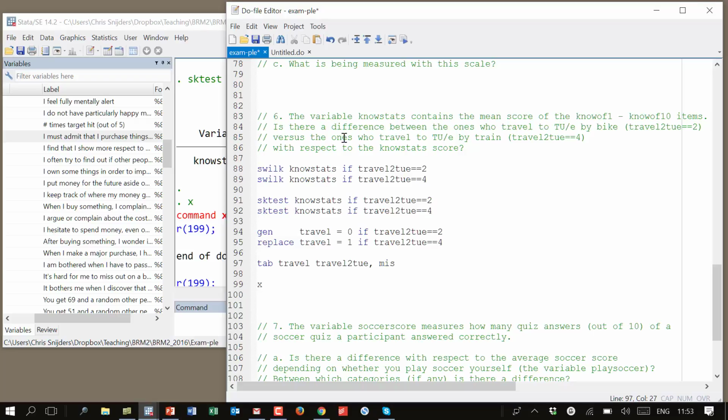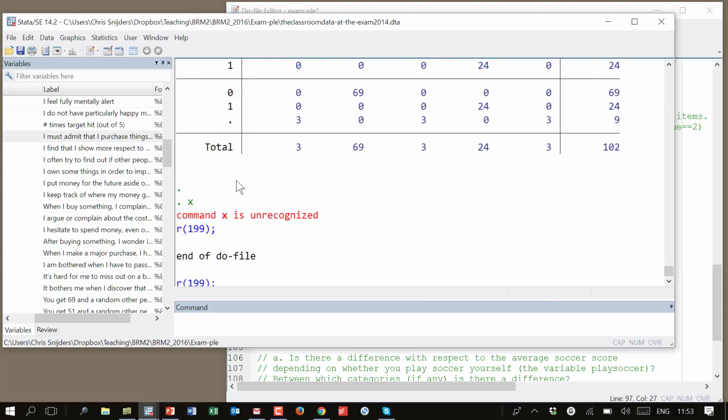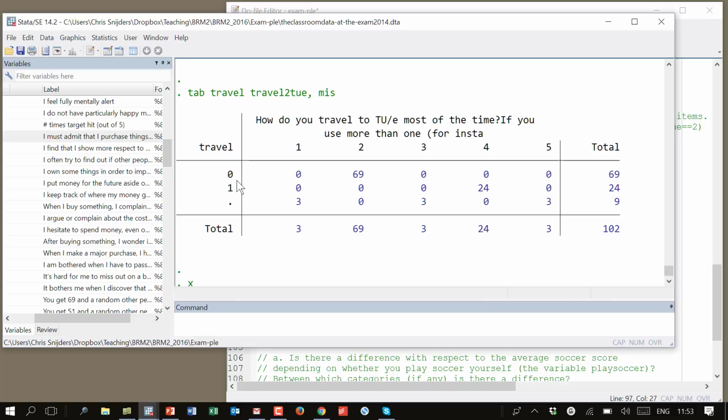This will give me any missing values as well. Okay, what do we have here? Okay, did it work? Don't think so. Or it depends on what's in travel to TU. Yeah, but how? I mean, here we have cross-tabbed travel and travel to TUE. So in principle, should it work? That should have, but did it? Depends. If you could tab travel to TU, then you could see.